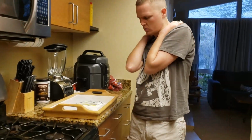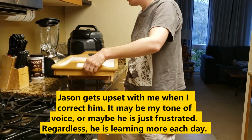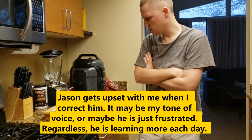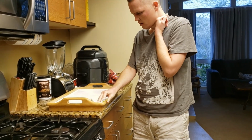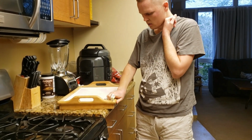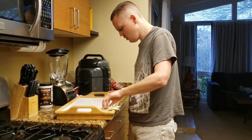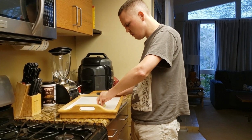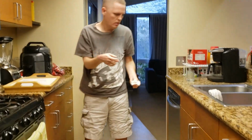You gonna clean your tray off for me? You gotta hold the tray with one hand because I think it's gonna slide. No, you can leave it there, sweetie. You can leave it there, it's okay. Yeah, clean it. Show me how you clean it. Can you use 2 hands? There you go. That's better. Then it won't slide on you. Good job. Really good job, buddy. Okay, throw that away. Very good job, buddy.